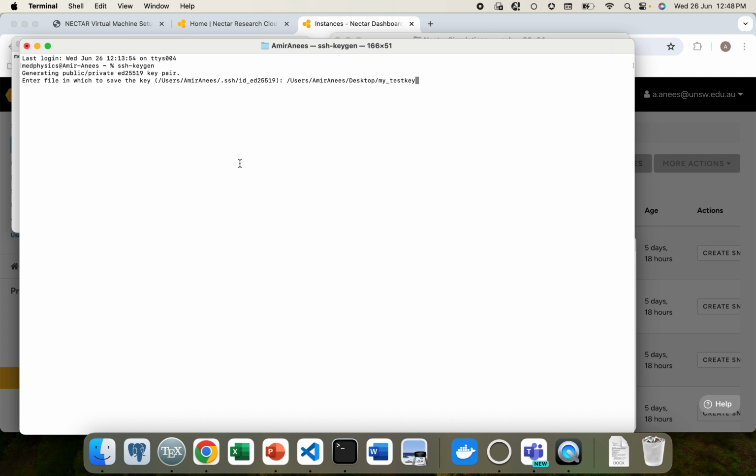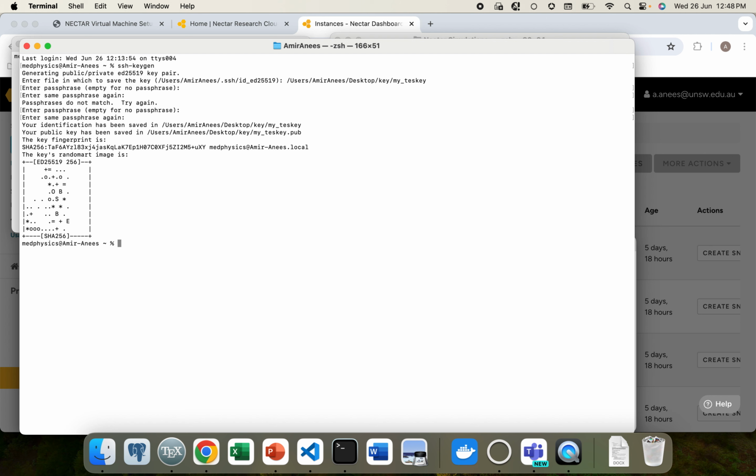So this will be the name of the key. I guess I have a folder of key, and then I can give my test key. We are not going to give any passphrase, the same passphrase.